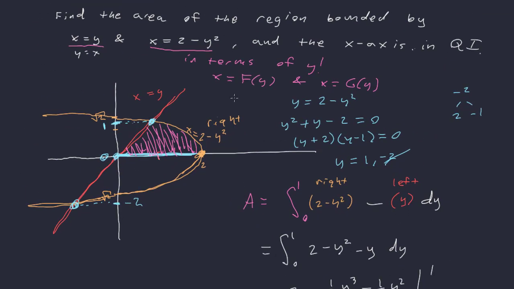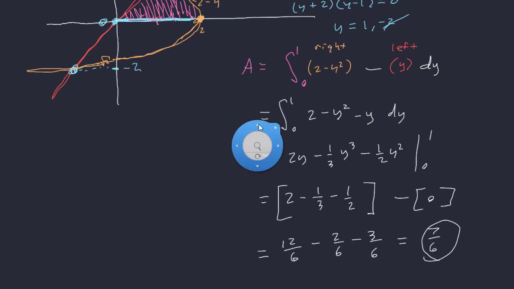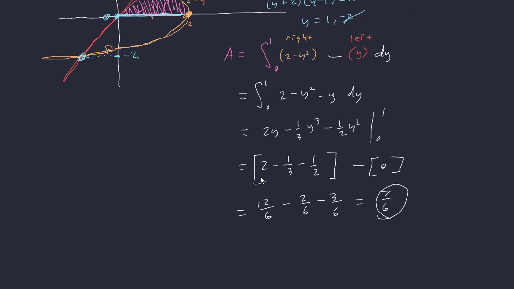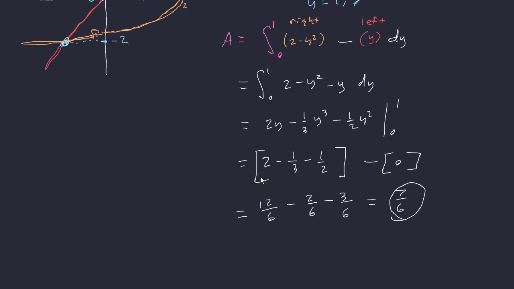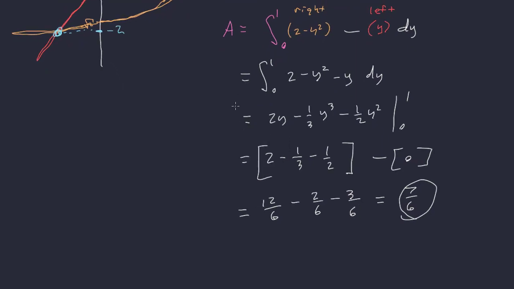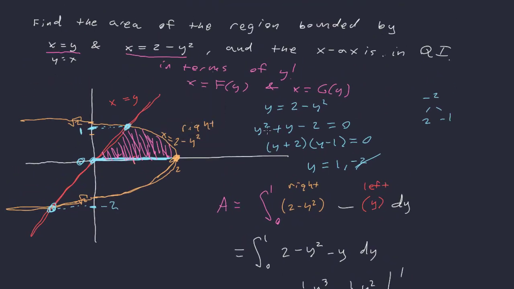So what I want to mention is that if the problem you're given is in terms of y to start with, like here, set it up in terms of y. But there are times where maybe it's given to you in terms of x and you would rather make it in terms of y. So let me show you an example of that.